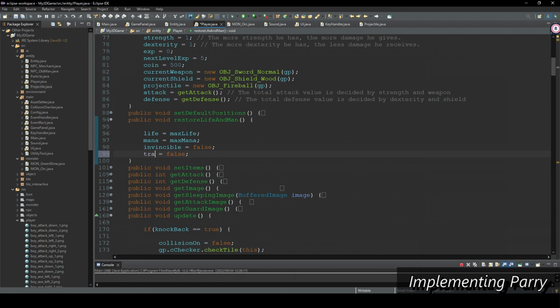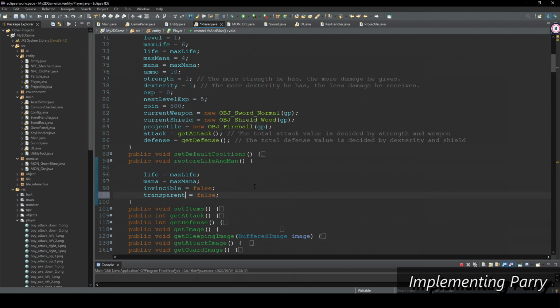Transparent. We have added some new stuff since we created that game over screen, so I think I'm still missing something. Some parameters are not reset properly, so I think I'm gonna recheck everything later. But for now, let's continue.